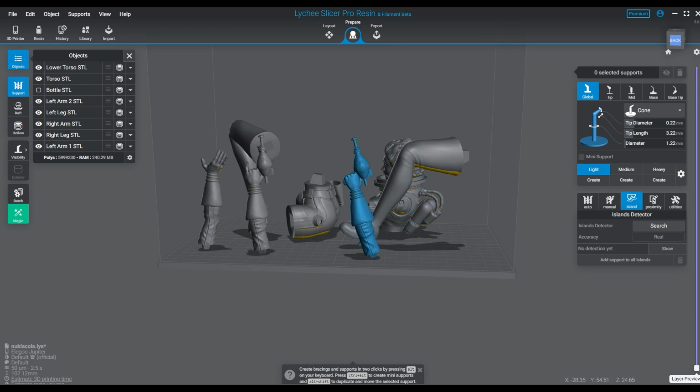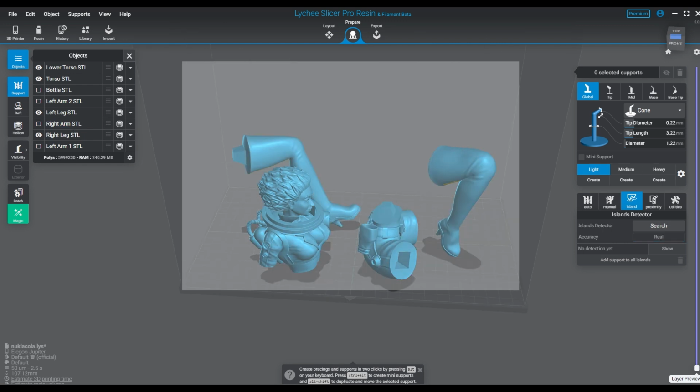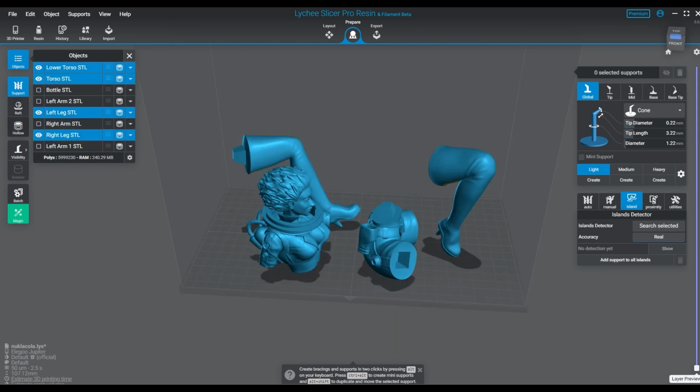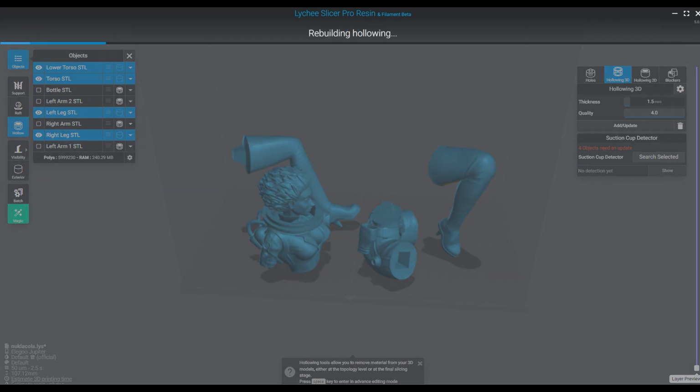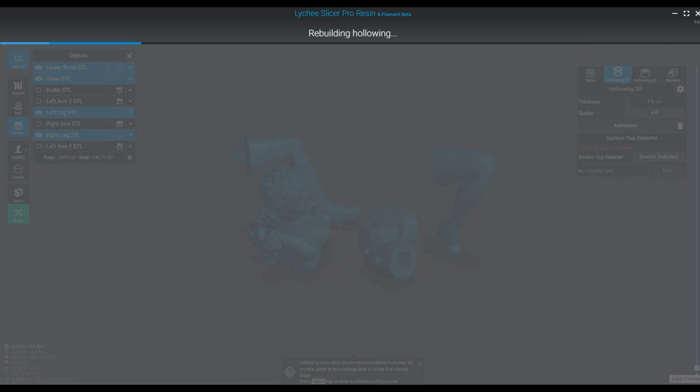We're going to talk about hollowing, parts that you should, parts that you shouldn't. We're going to get rid of those arms because those are too small. We're not going to hollow those. The legs and body parts would definitely be hollowed. So, you want to head over to your prepare tab, and then click on your hollowing 3D. Choose your specified thickness. In this case, I'm going to go with 1.5 millimeters, and always quality 4 gives you the best interior depth for what you're working with.